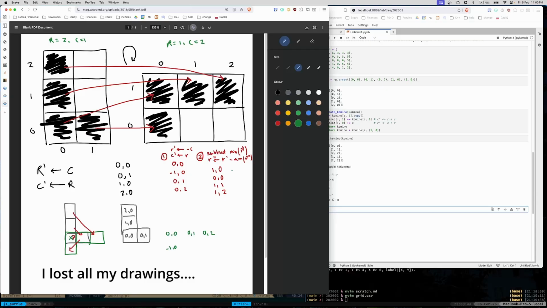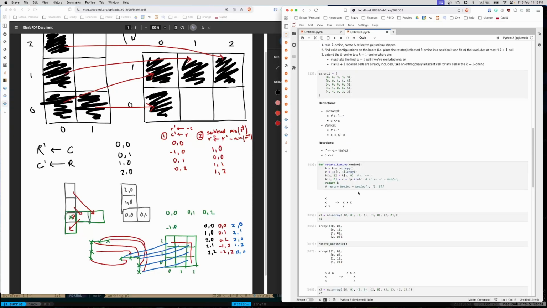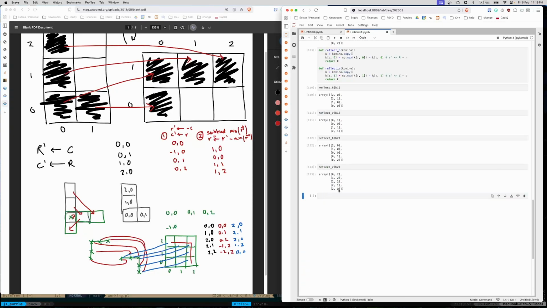I think that has to be right. I have very little faith in this working now. Okay, these seem to be working now. So all that's left is to implement the rest of the logic. Okay, well, that took me a very long time. I think I'll come back tomorrow.